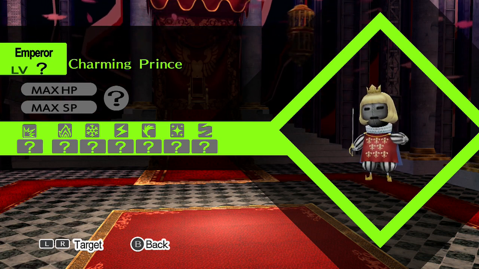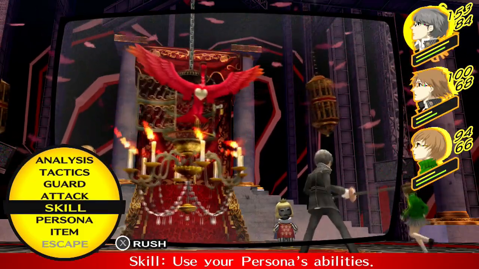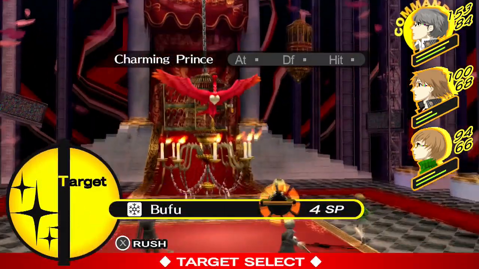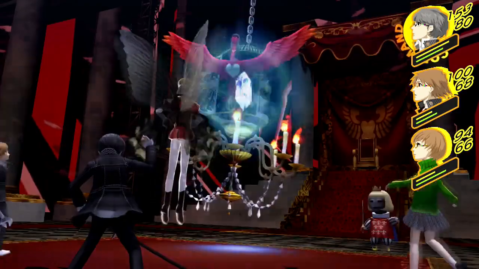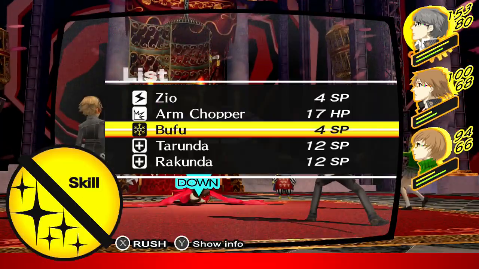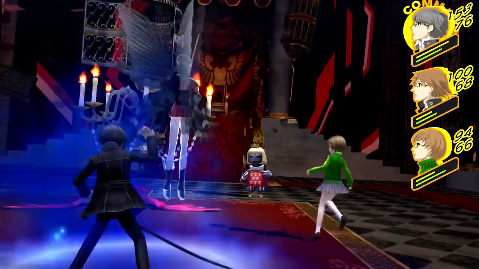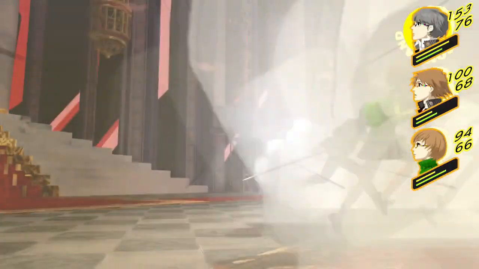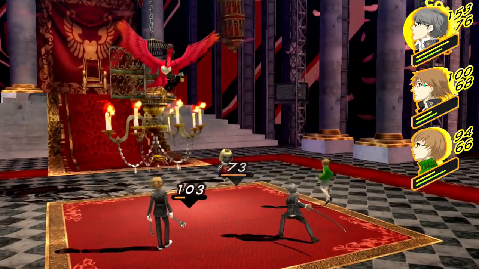The Charming Prince is also quite a bit different. It still acts as a sort of support for Shadow Yukiko. The two main takeaways are, one, it has a different weakness, that being electric. All right, keep it up. We can instead do this. And two, it actually flees. So, after a couple turns, the Charming Prince will just run away.